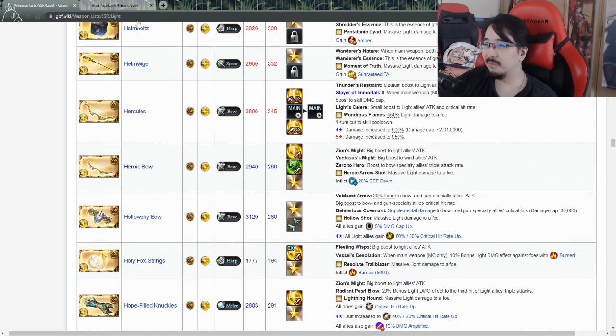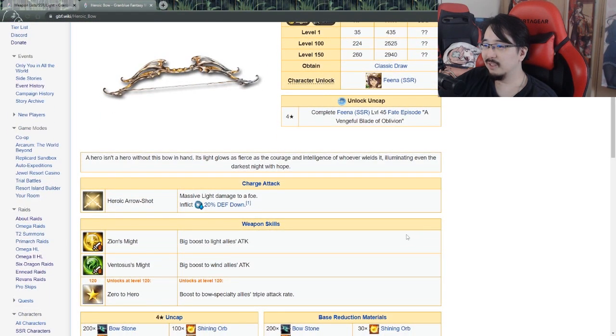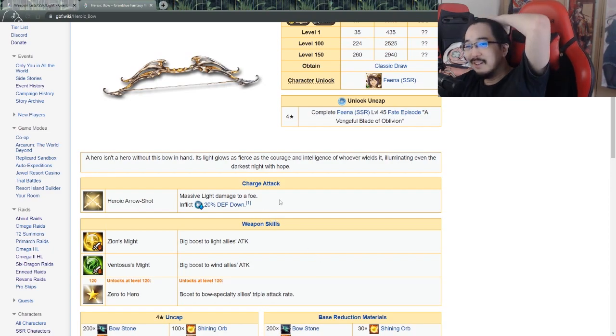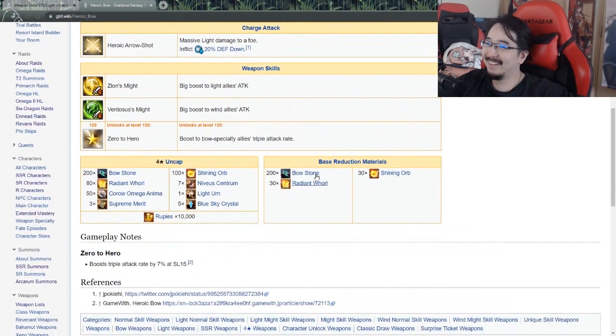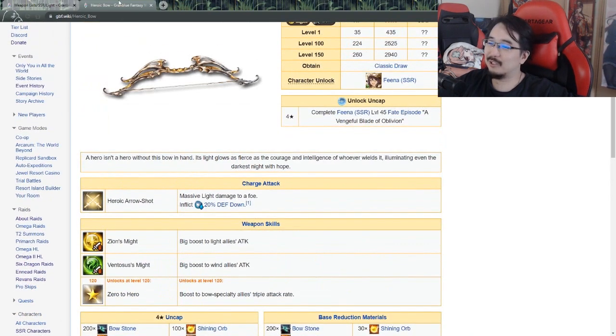This is Fina. Wow, look at that light and wind attack, bro. Both specialty allies triple attack. So bad, dude. So bad! I think you can reduce this too if you want to.